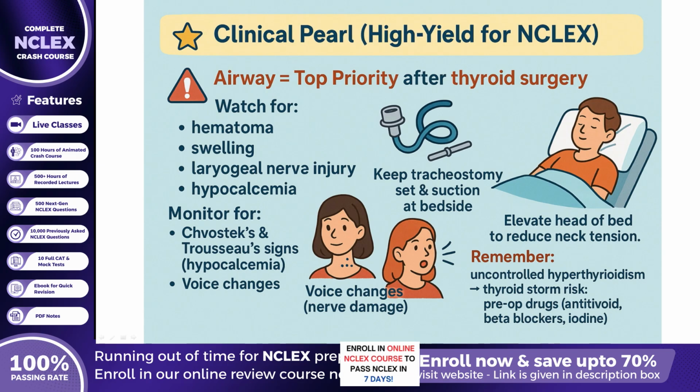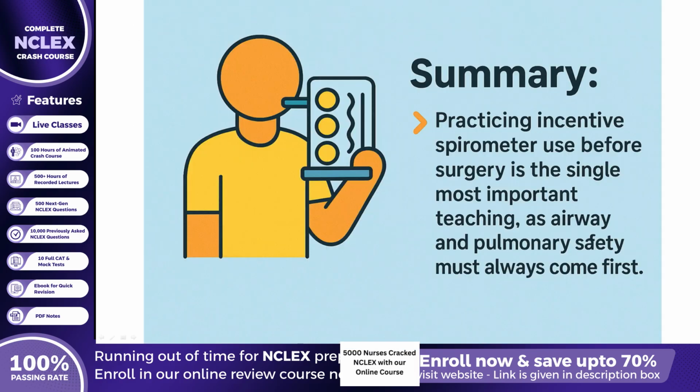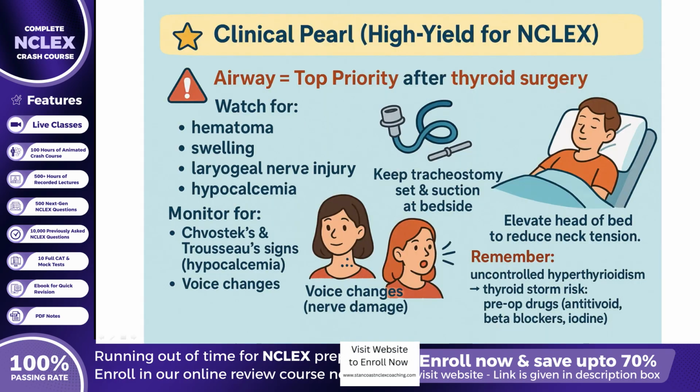Here is the Stancoast Pearl. In thyroidectomy clients, the neck is sacred. Teach them to protect it first. Airway stability always outweighs circulation or comfort concerns. And the NCLEX high-yield takeaway is this. When preparing a client for thyroid surgery, the single most critical teaching point is how to support the neck and maintain proper head positioning during movement, because this directly prevents airway compromise and wound disruption. All other general postoperative teachings come after airway protection is secured.